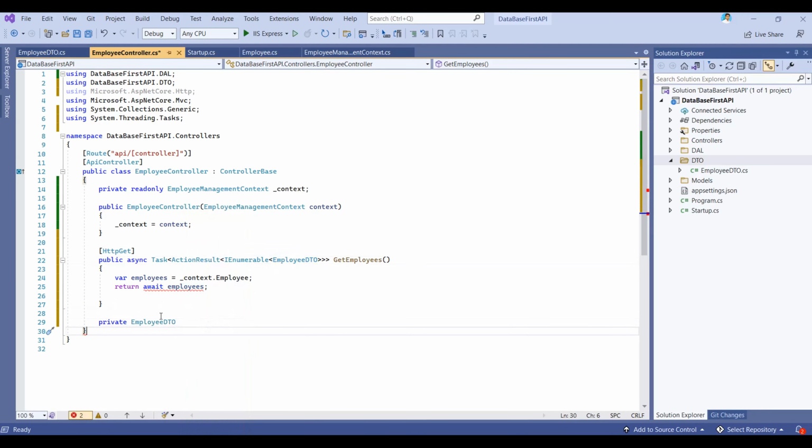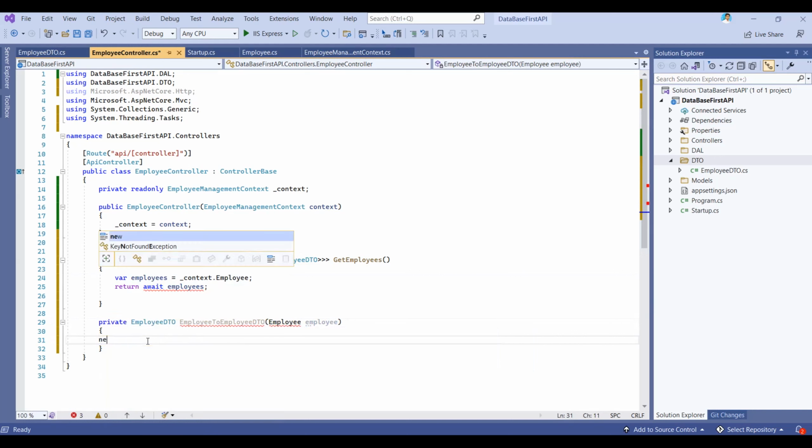So this is something you will pass Employee here, and it will convert from Employee to EmployeeDTO. So I can copy this one and add here, and this will accept Employee as input and return a new EmployeeDTO.